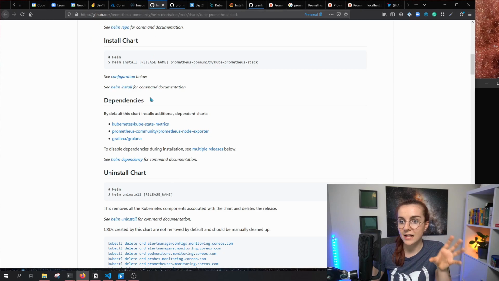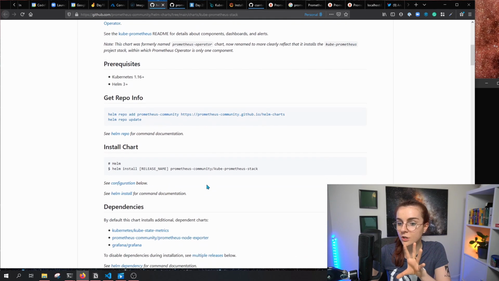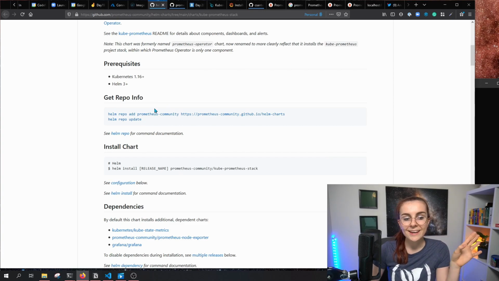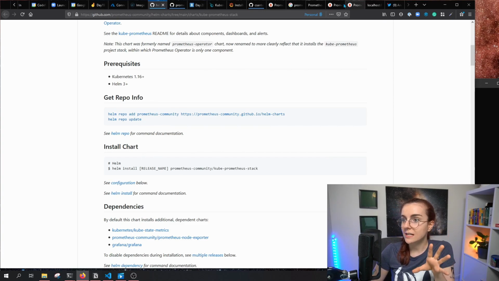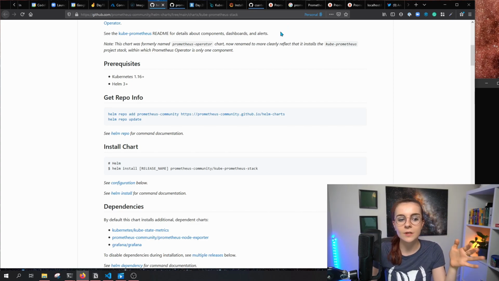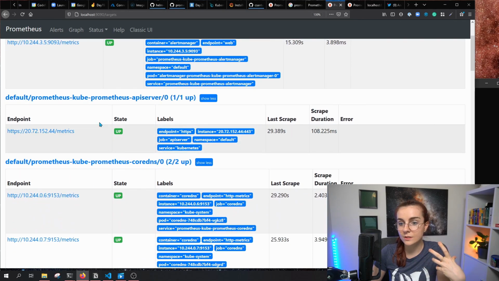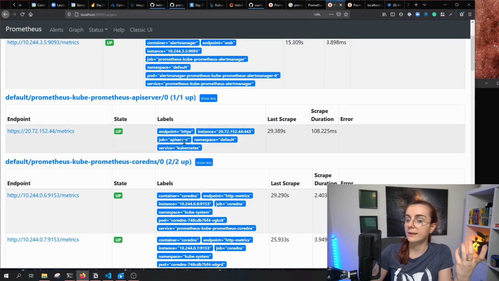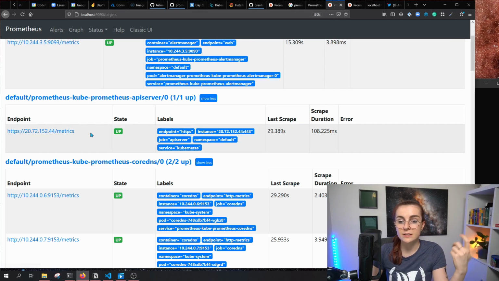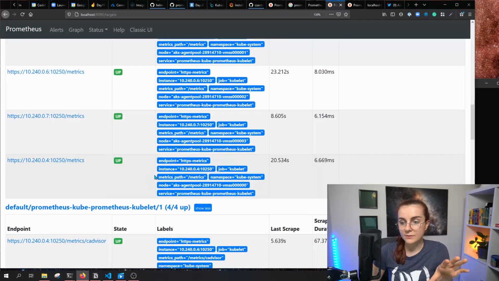So after you install the Helm chart from this application, it's pretty straightforward. You can watch some of my previous Helm videos, super straightforward. You just go ahead, install the Helm chart, and then it runs all the resources that you need to use Prometheus. Now, I haven't figured out how to use all of them yet in its best format, but once you have set that up, you can basically see how Prometheus is monitoring all of those different resources that it has set up. It's monitoring all of the resources through this endpoint, /metrics.